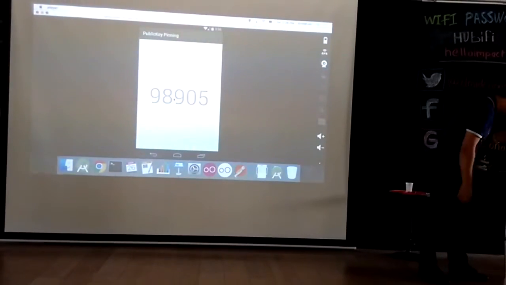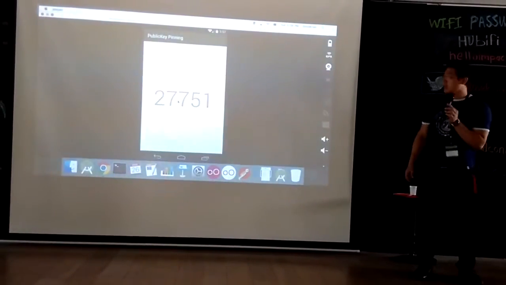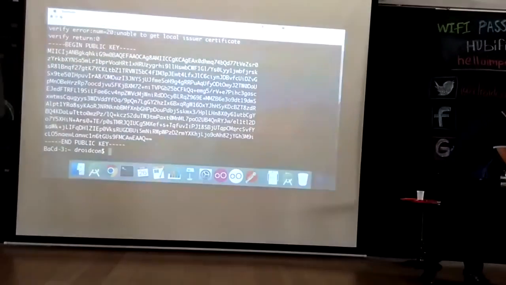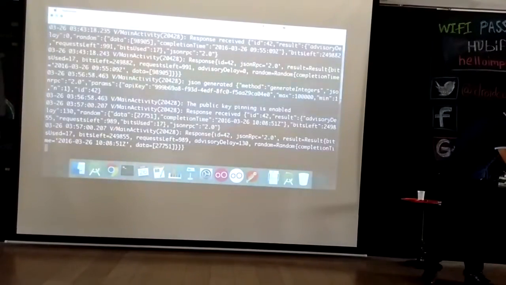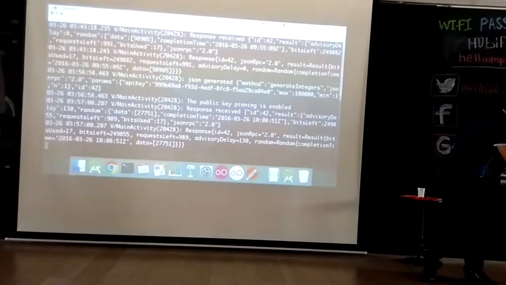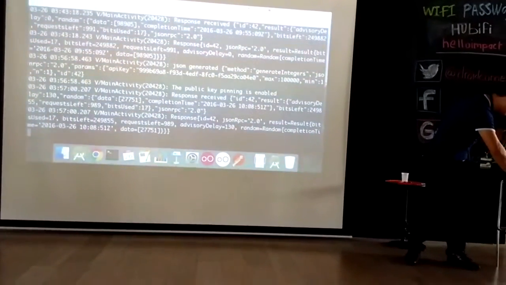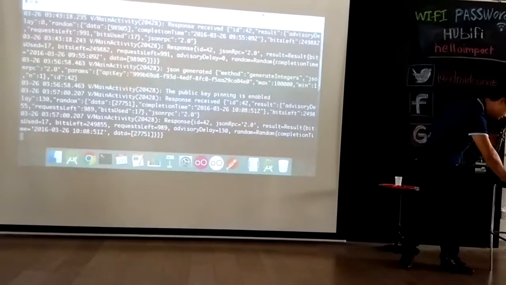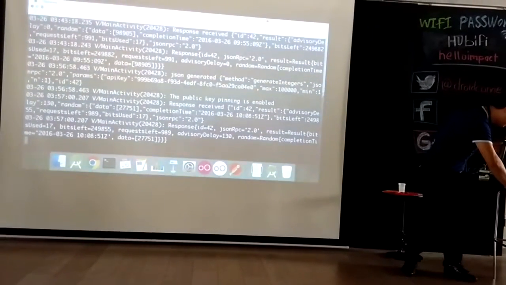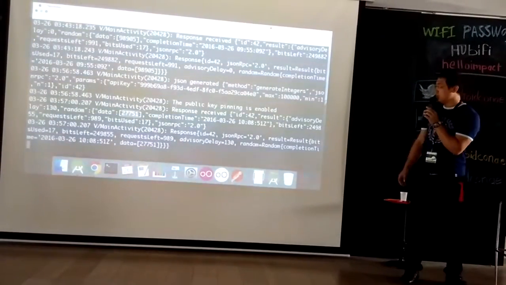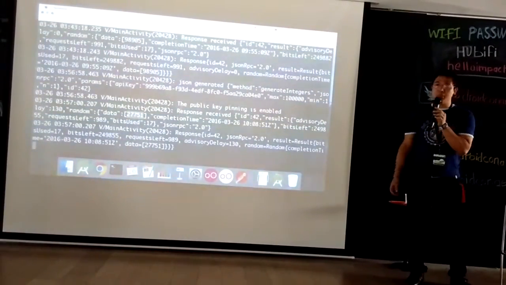For example, click here. 27,751. The request happens over here. We generate a JSON the same way as we have done in Postman. We receive 27,751, and we say okay, it's valid. We print it out. That's all.